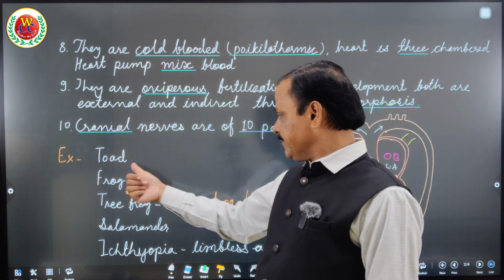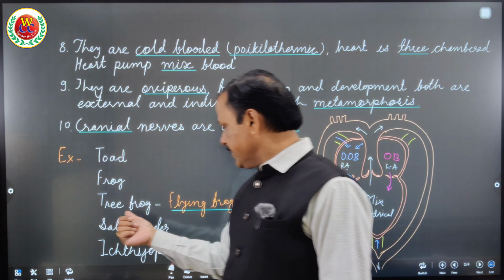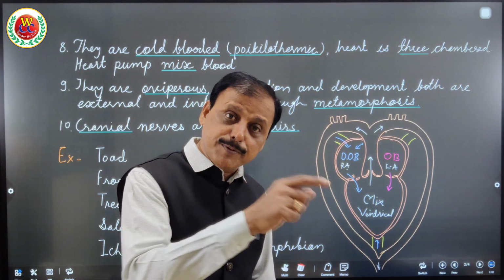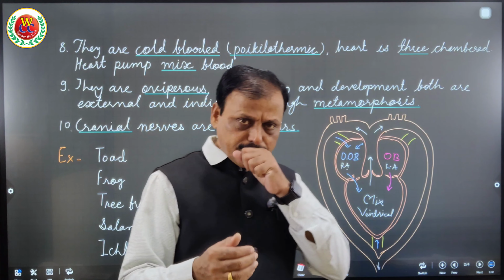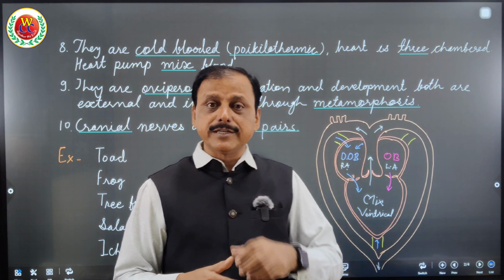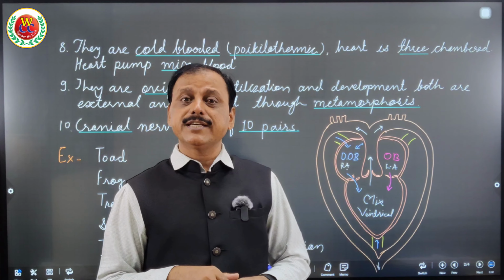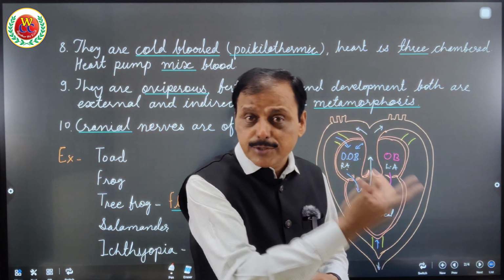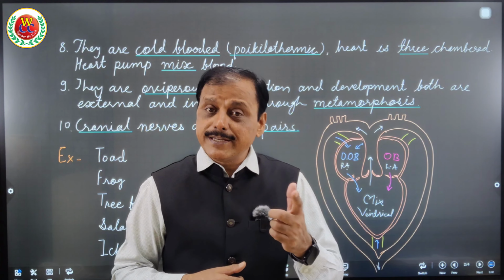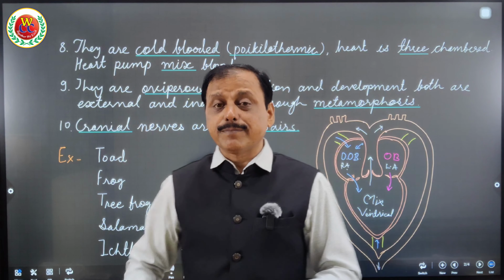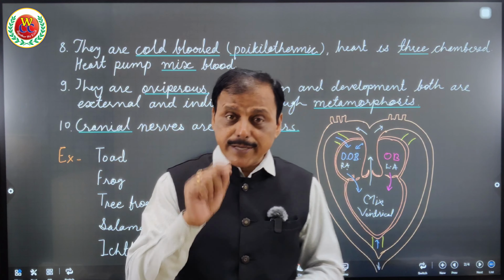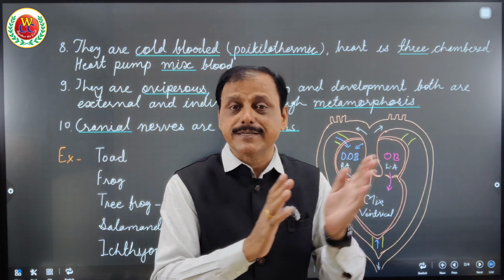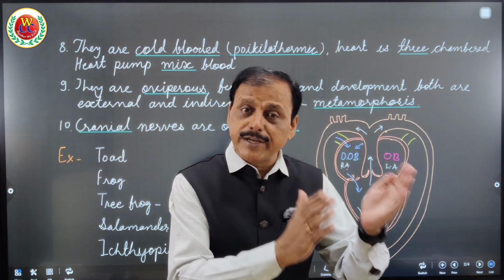Okay, here these are the examples. Among them, the tree frog is very important. It is a flying frog, and can be asked along with fish, the flying fish. Just now, before this video, we learned about Exocoetus, a flying fish. So flying frog, flying fish, and flying lizard, which we are going to learn in reptiles. Flying lizard is called Draco, flying frog is called Hyla, and flying fish is called Exocoetus.